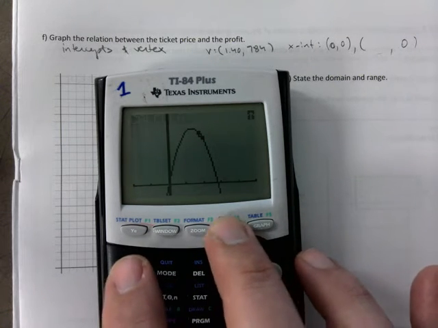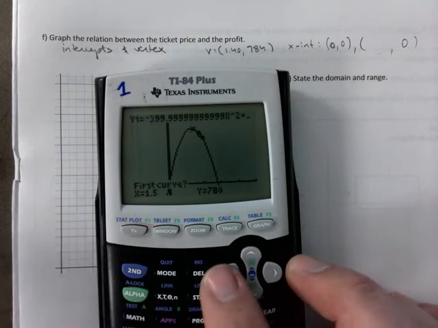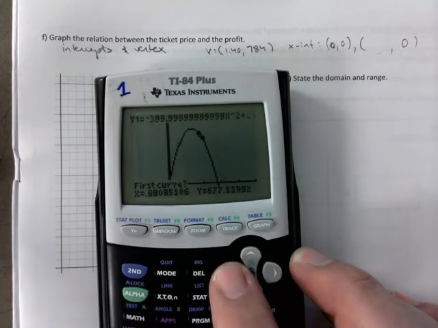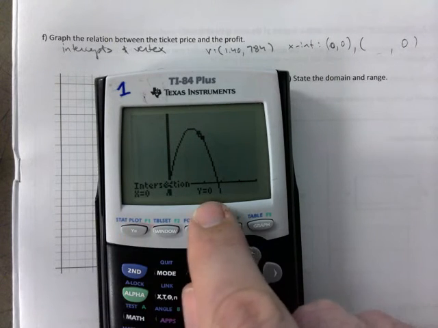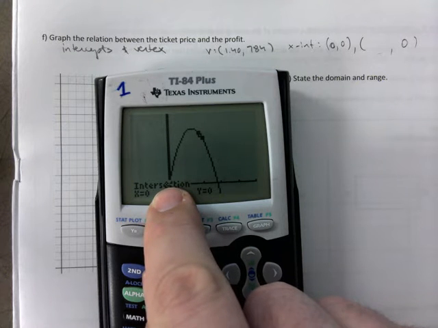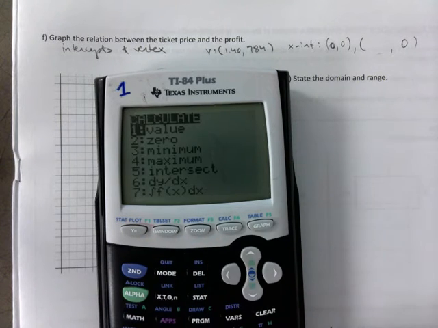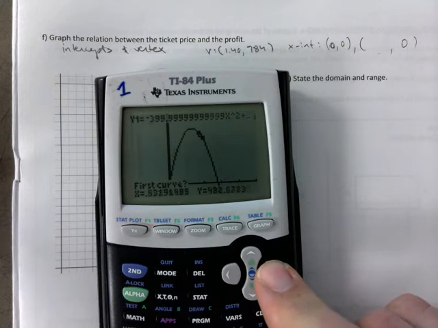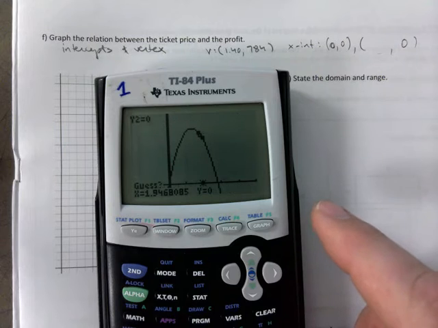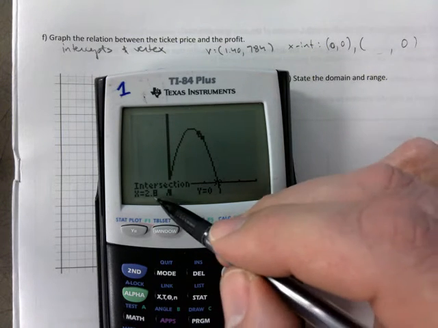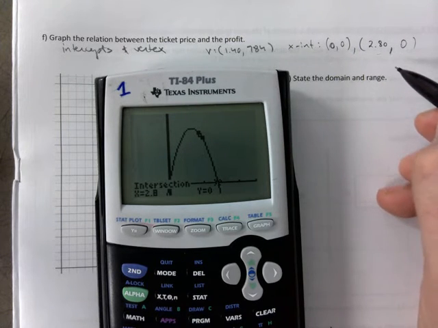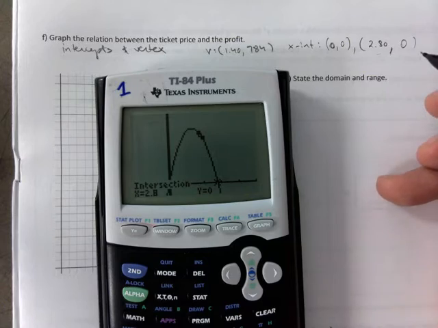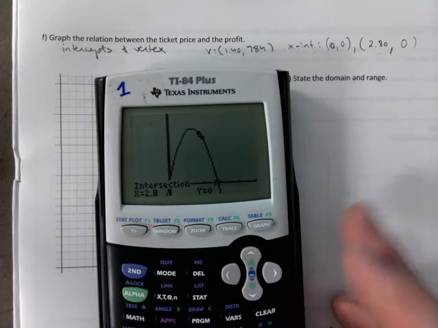Just to make sure, I'm going to make sure the first one down here is actually 0, 0. So enter, enter, enter. It is 0, 0. So you can rest assured now. Then you go over to the other side, find that second x-intercept. That's close enough. Enter, enter, enter. And that's 2.8. 2.80 because it's a dollar amount, right? 2.80. So there you have everything you need to graph this thing.